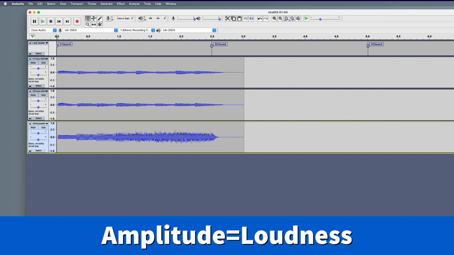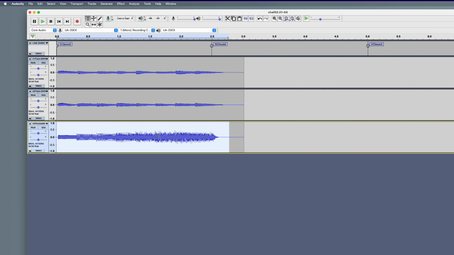That indicates that this file, this Rhodes 88, is going to be louder. That's what the amplitude suggests. The amplitude is how big the waveform is. Amplitude is volume. We say it's volume, but it's really amplitude.